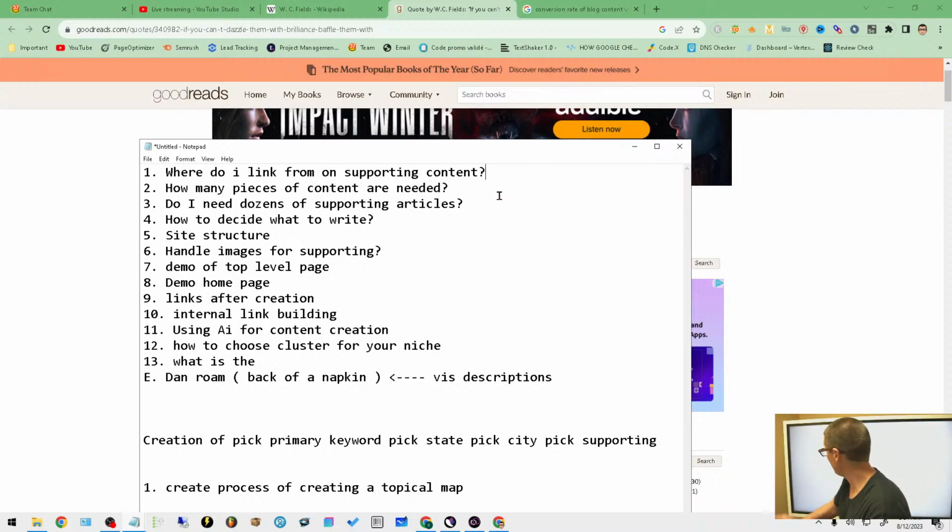So I want to go through these particular questions. I want to not only draw it out, but I'll use a live example on a live site. Hey, what content do I create? Where do I put it? What URL should I use? How do I internally link it? What images should I do? What alt text should I use, right? How do I get the content? How do I use SEMrush to get it, right? What keyword should I go for? How much content do I need? How much supporting content do I need? Right? These are the questions that keep coming up.